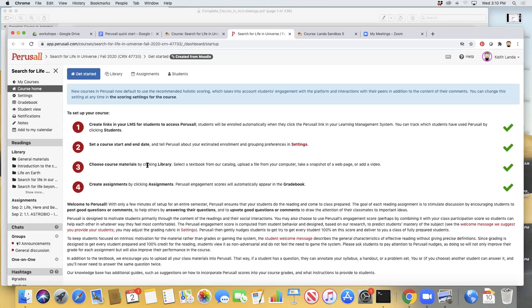And I'll show you the resource library I'm beginning to build for my course and the kinds of things you can put up into your Perusall library. And I've gotten a couple of active assignments already, and I'm way behind in conversations about the reading and the web video that I need to look through. So I have to think about how I'm actually going to be participating in these conversations as well.